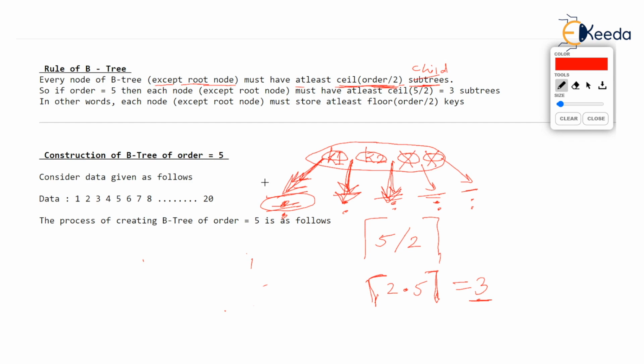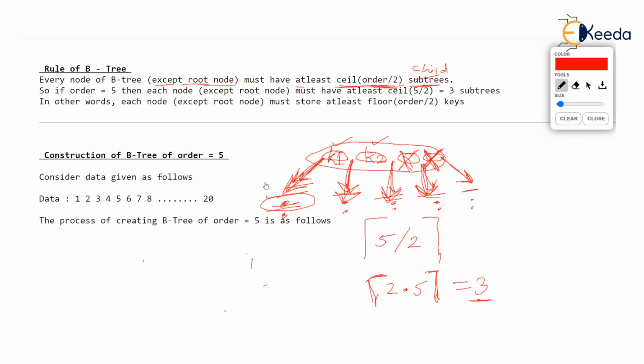Let them be vacant. If you keep a key vacant, then please try to understand, you cannot have any value stored in this child. How can you have a value stored in the child over here? You cannot have a child over there because the key is not present, k3 is not present. So how can you decide which value should you store there? Similarly, k4 is absent over here, you have not stored k4, that place has gone wasted. Then there cannot be any child node stored. You can't make a node over here, but you can make a node to the left of k1 if you want, because k1 is a valid key, k2 is a valid key, isn't it?